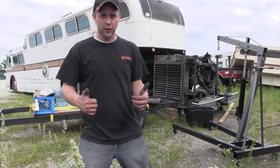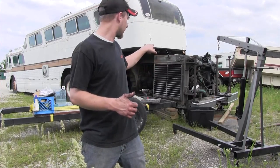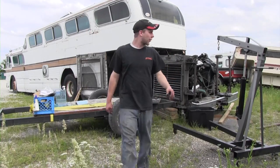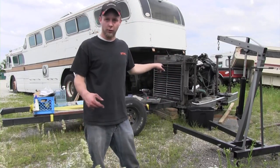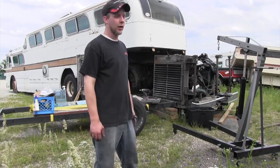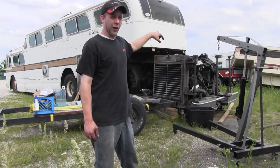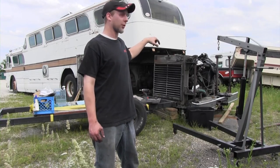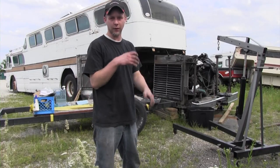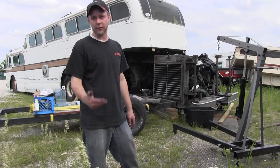I have the upper and lower radiator lines off. I just have to disconnect an air line, and then I can finish with the bolts and pull it off. So we're making progress. I've also sealed off the lower hose, which is pulled off the radiator. The upper hose is still on the radiator. It's a bit tight, so I'm going to have the radiator shop pull that off. And where the hose connects to the engine, I also have closed off. I just took plastic bags, put them around it and taped around, just so no critters can get in there or more dust gets in there to ruin it.